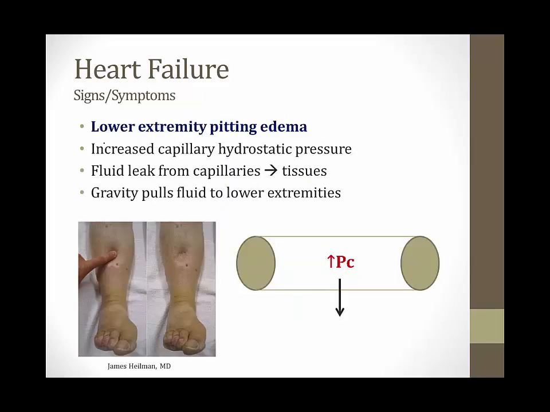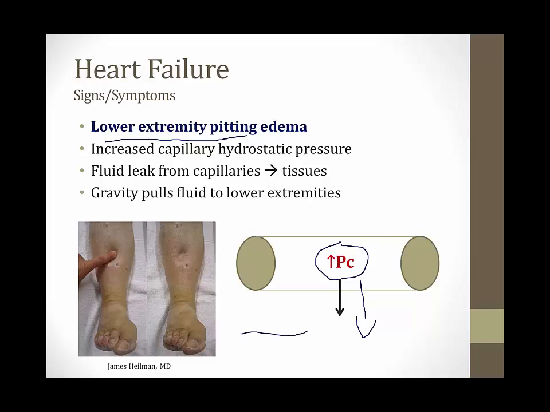I talked before about lower extremity pitting edema, but let's talk about that in a little bit more detail because it's a classic sign of heart failure. So just like there can be high pressures in the capillaries in the lungs, there are also high hydrostatic pressures in the capillaries of the body in general when there is heart failure. This can drive little bits of fluid out of all the capillaries in the body, and then gravity will pull that fluid down to the ankles and the legs, and this creates a finding called pitting edema.